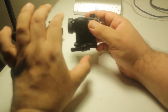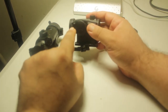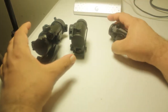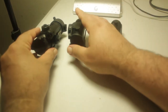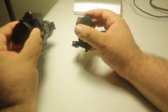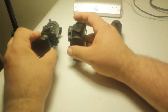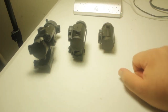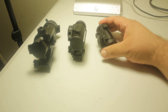So when you aim, you're going to know it's going to be a 6-inch grouping somewhere within that target at 250 yards, maybe even at 300. So that's a little bit of word of advice. That's a good thing about the 2 MOA, because you get a much more precise shot at a longer distance. And then these are 3 MOA, which is still good to shoot at targets out that far, but you also have to remember it's going to be a much wider spread. So you have to know your point of aim, point of impact on your red dots. That's a little bit of word of advice about the MOA, but the 2 MOA is pretty cool. You can do very good precise shooting, especially at that far of a distance.